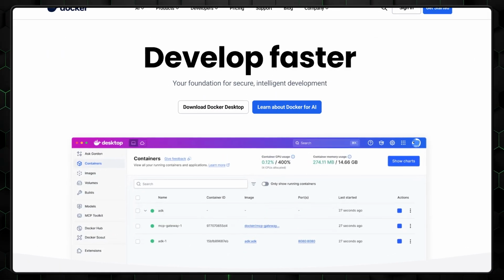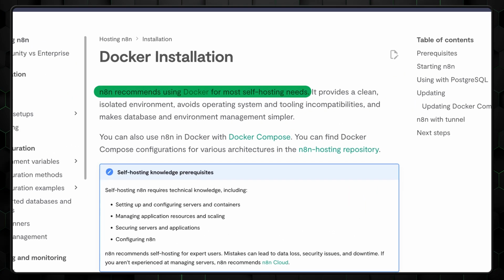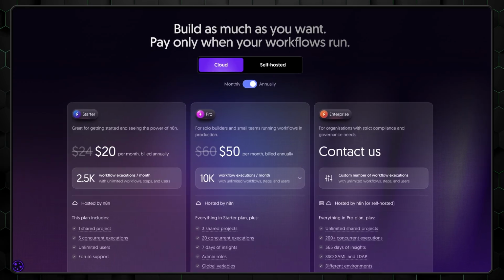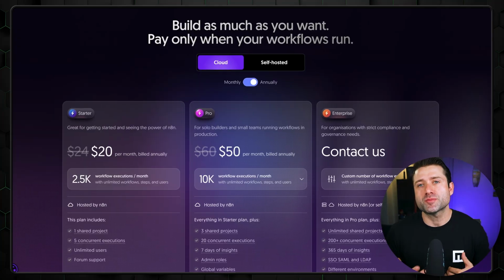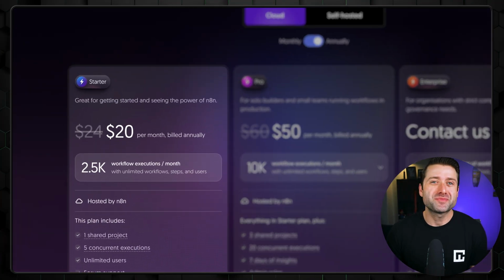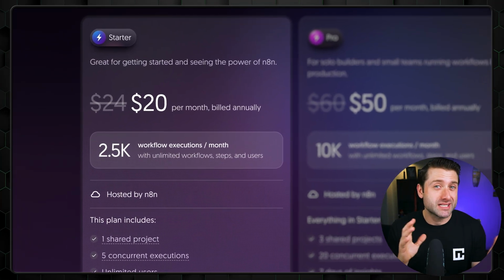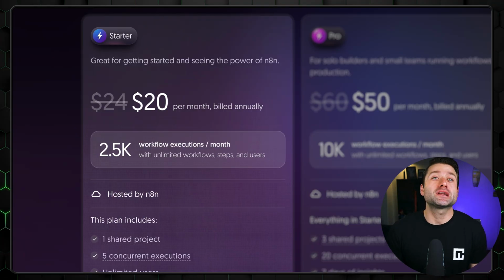So, now that we know what n8n is, what's the n8n pricing you can expect? Well, here's the catch. Yes, n8n itself is free software, but you still need a place to actually run it. That means it requires a server to keep all your automations going. You can either run it on your own PC, which is called the n8n self-hosted option, or you can choose the n8n cloud option, which is basically a subscription to their cloud platform. But here's the thing, that cheap cloud plan still costs around $20 a month, which might feel a bit steep for some users. Luckily, I've got a workaround.